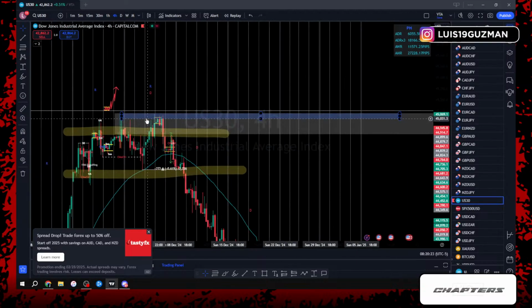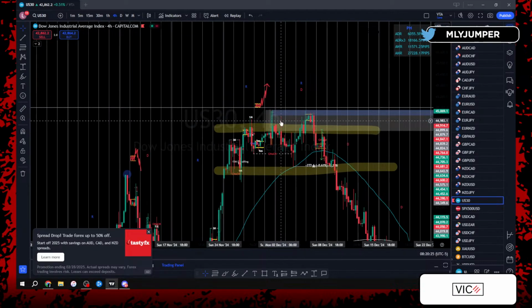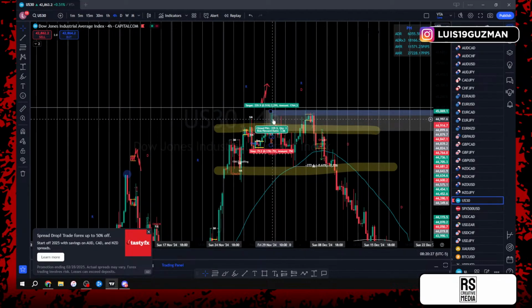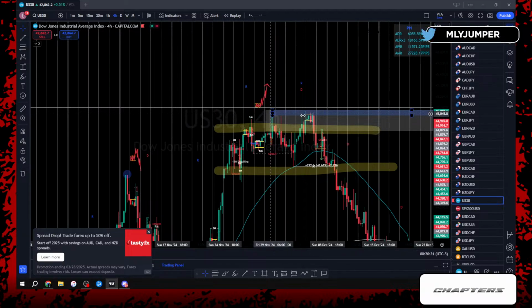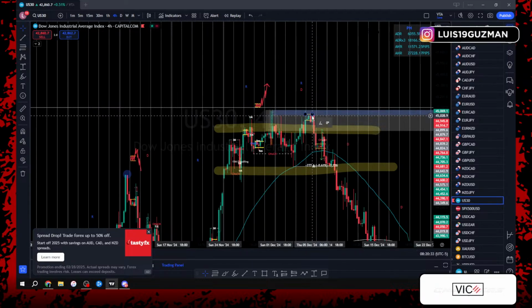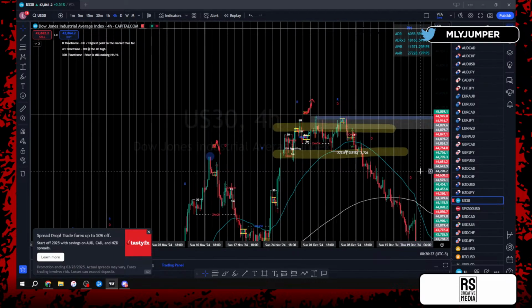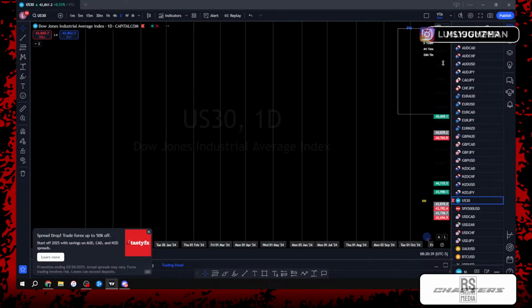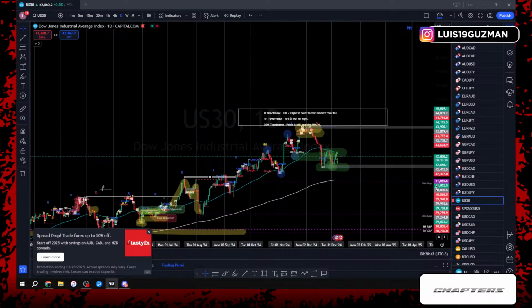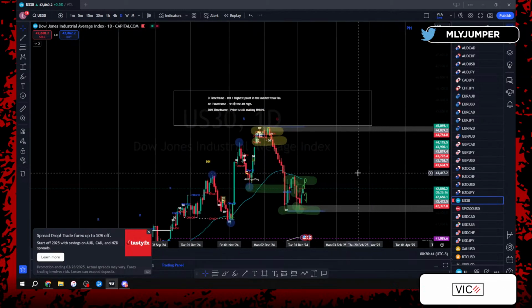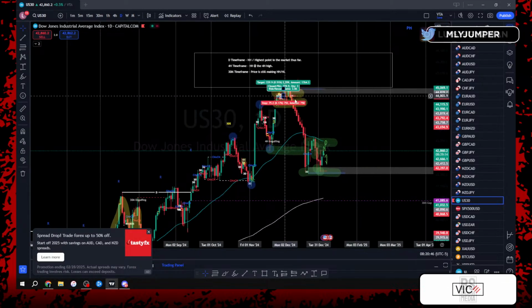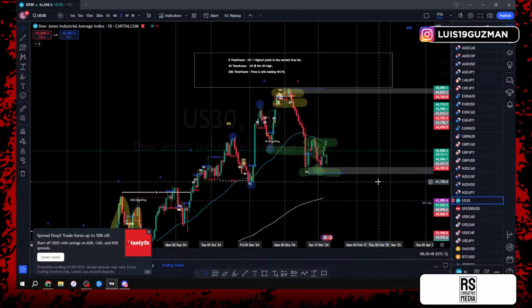And then the same thing up here. The highest point is this green wick over here, but instead of using this entire zone of this entire wick, I'm just using the highest point, which is the wick, and I'm using the body of this green candle over here. And that's my 4 hour high. And then again, same thing for the daily time frame. The daily high and the daily low is the exact same thing: the highest candle, the lowest candle.